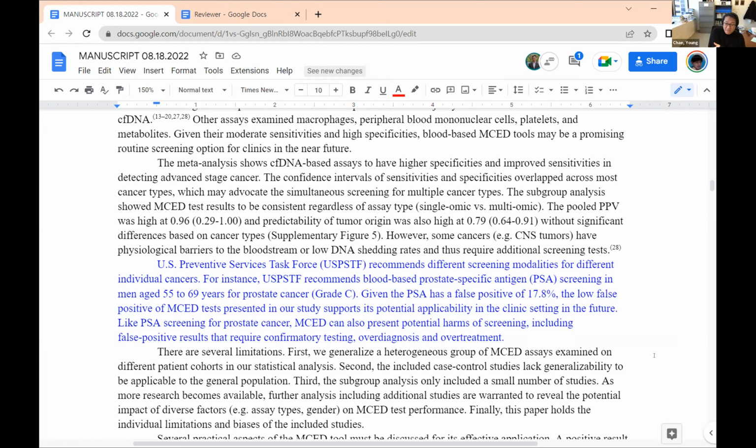Did they mention the false negative rate? No. I wonder why. I think they were more interested in the implication for actual cancer outcomes, more than halting at the screening itself. But I thought it was still okay for us to use it, because the false positive that they presented was 17.8, whereas our false positive was super low, like a single digit. So we could still make a sentence, but I wasn't sure.